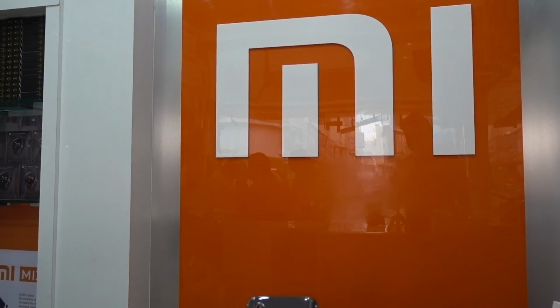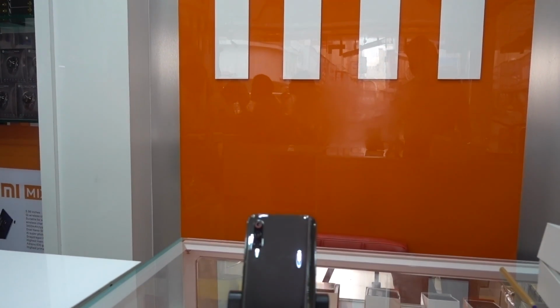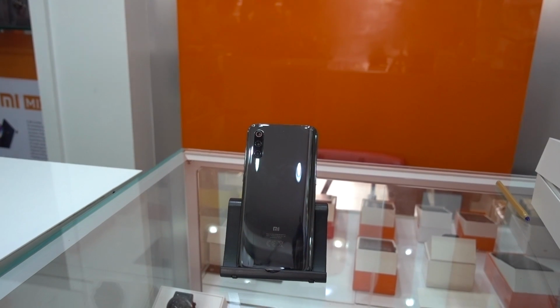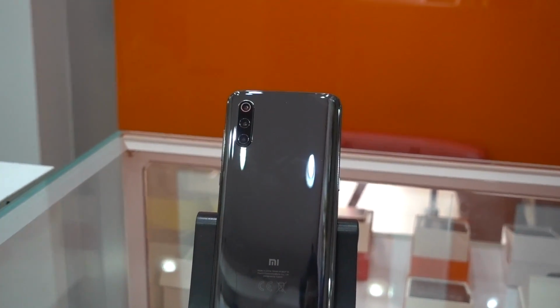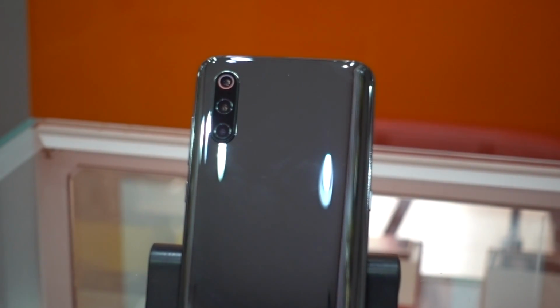You can read most of the things in direct sunlight. So overall, for the price of 1,650 AED, or $450, it's a great deal. The only things missing are a water-resistant IP rating and a micro SD card for expandable storage. Xiaomi is trying to give its customers a decent flagship with excellent specifications.